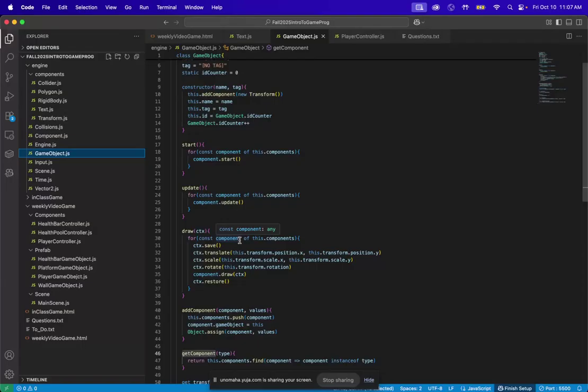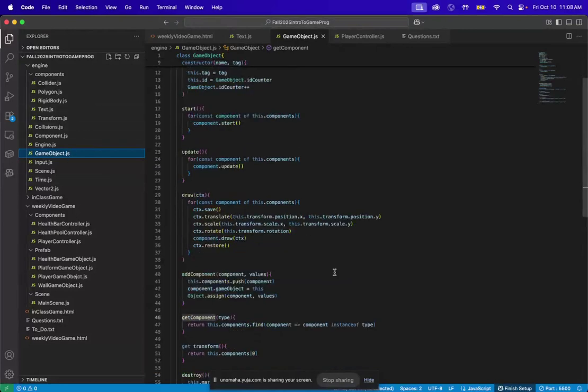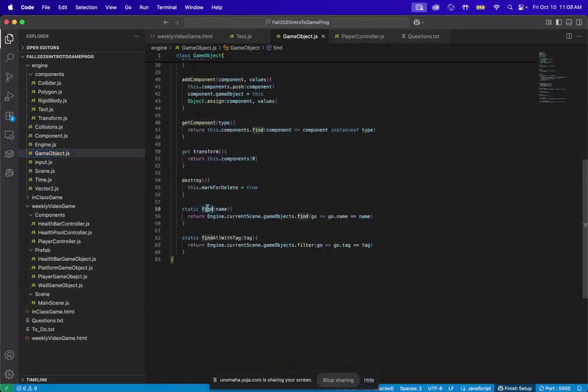The other thing we talked about was game communication. Inside of the game object, we now have find, which just finds a game object based off of some name.